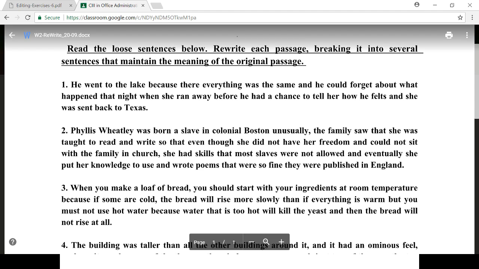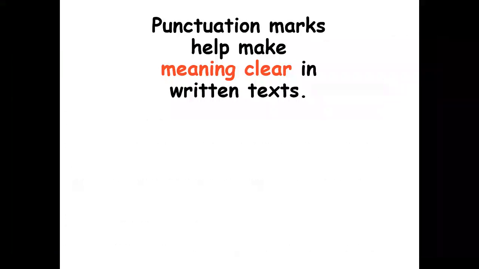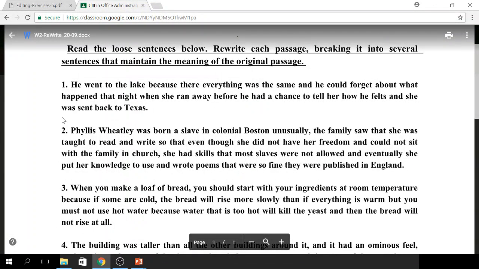I still want all of you to complete this task. Okay, let's see the first one. What you have to do is there are three lines. This is one short paragraph. There are three lines here, and the whole paragraph is written as one whole sentence. What you have to do is break it into several sentences, maybe a very short, simple sentence, or a compound sentence, or a compound complex sentence.